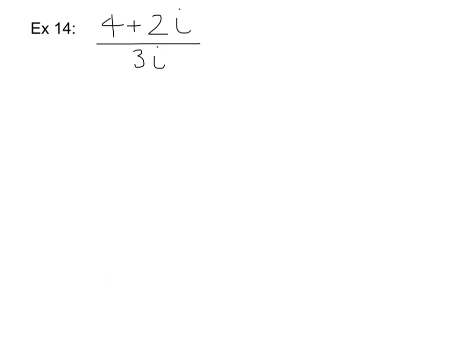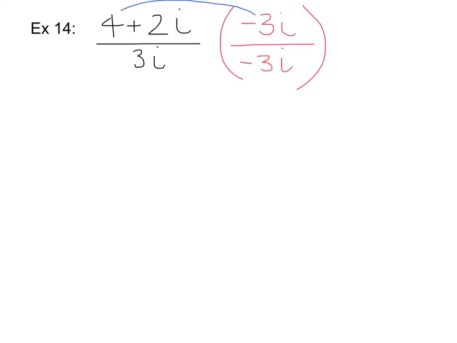This is our last example, and it looks a little different than the example 13 that we just did. So, remember, I am not allowed to have i's in my denominator, so I need to get rid of my 3i. So you know that the 3i has to be there, and then you're just going to change the sign in front of the imaginary term. So since this is positive 3i, over here it has to be minus 3i. Again, you only change the sign in front of the imaginary term. Whatever you do to the bottom, you must also do to the top.